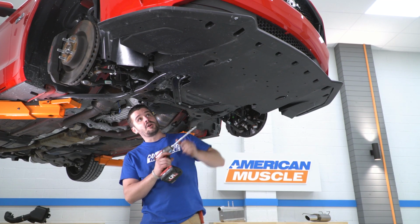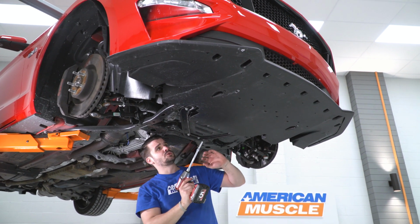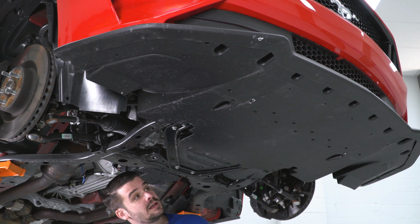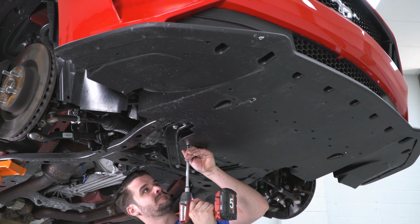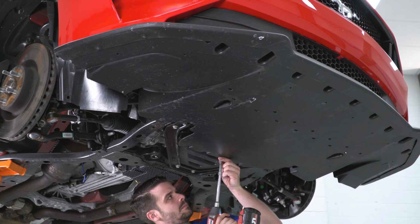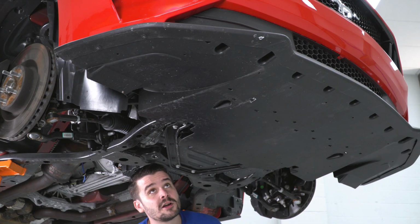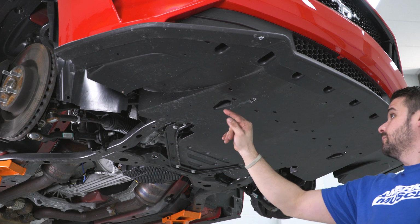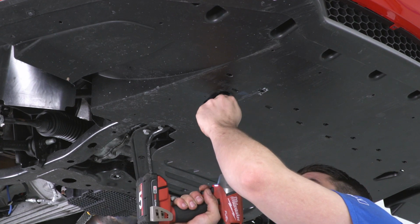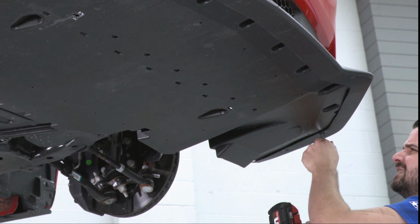All right, so now that we're underneath the car and we have our splash shields up and out of the way, there are roughly 19 7mm screws holding this under tray on. Now there are 2 push pins right here where you are gonna leave them in that spot so this tray does not fall down. So there are 4 back here, and about 15 in the front right here, as well as 2 right there. Get these 2 out. And then I'm going to start on the sides.